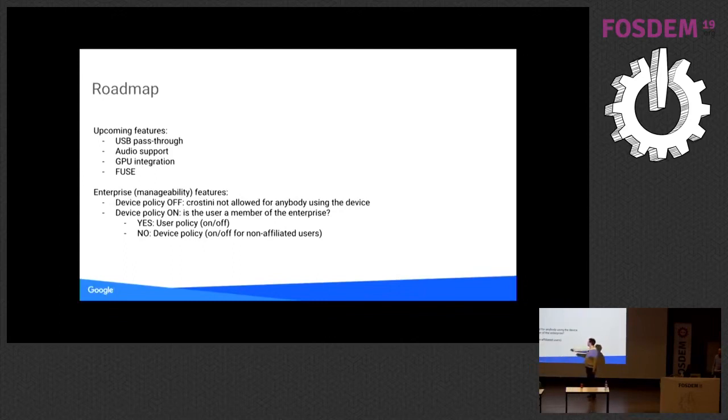There's a device policy to turn it on and off. So if you don't want any of your people to use Crostini, you can avoid it. Then if you turn it on, you can decide whether only members of your enterprise can use it and which users can, or whether a user that is logged into the computer, in case you allow friends or other people that are not your enterprise users to log in, can also use Crostini or not. This is just really a small stub, of course, as you can see.